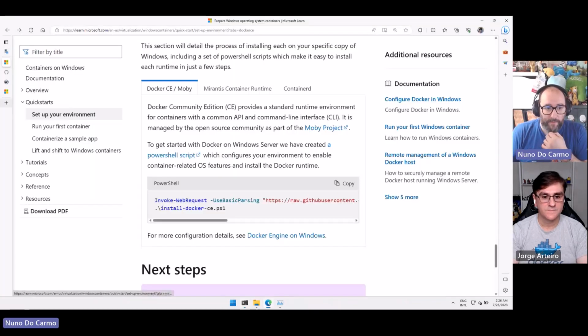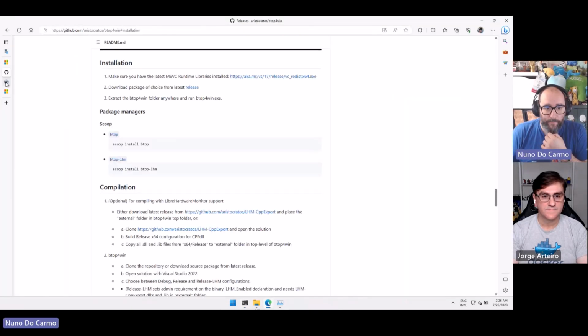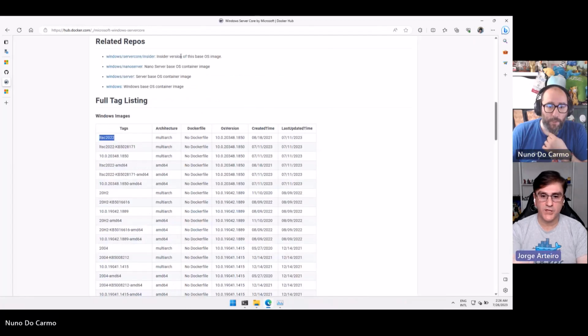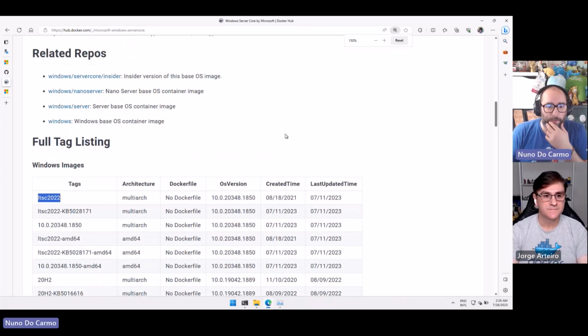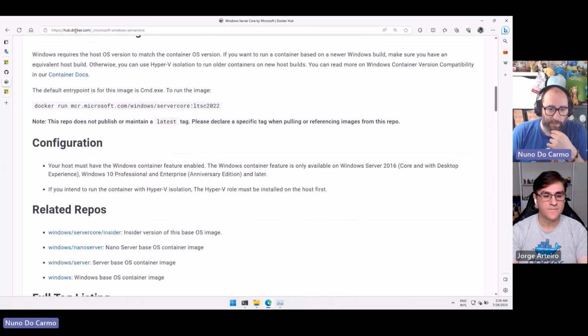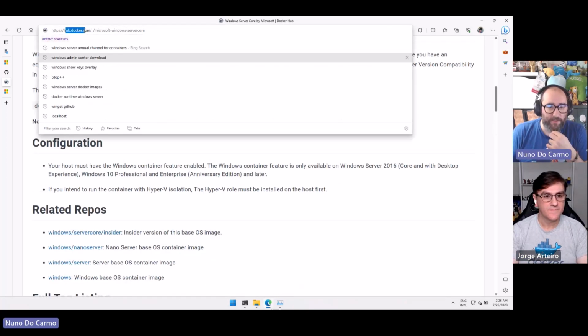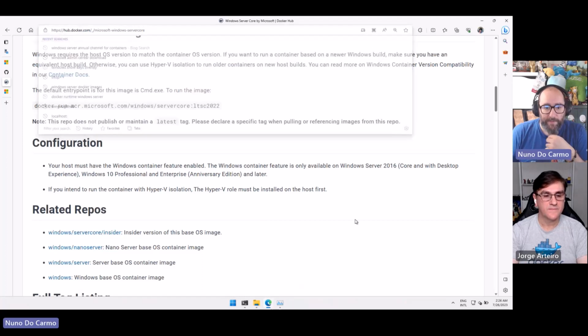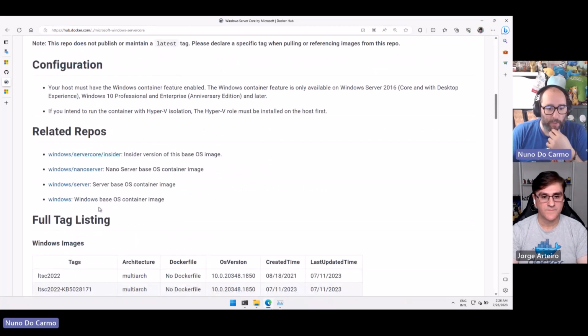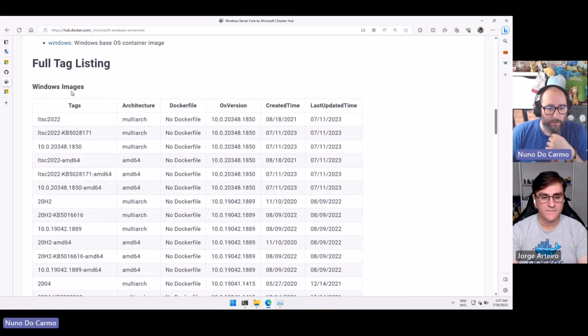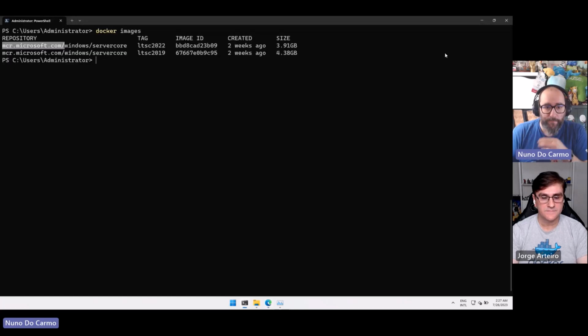I'll make sure that I put the links in the description. Here you can see that it's hub.docker.com, and we have all the server core and other servers listed here. And here are the tags that we can use. That's really important, and I will come back to these.